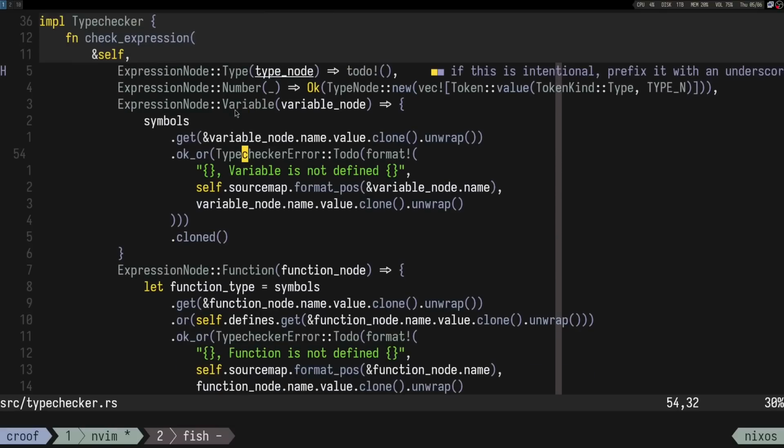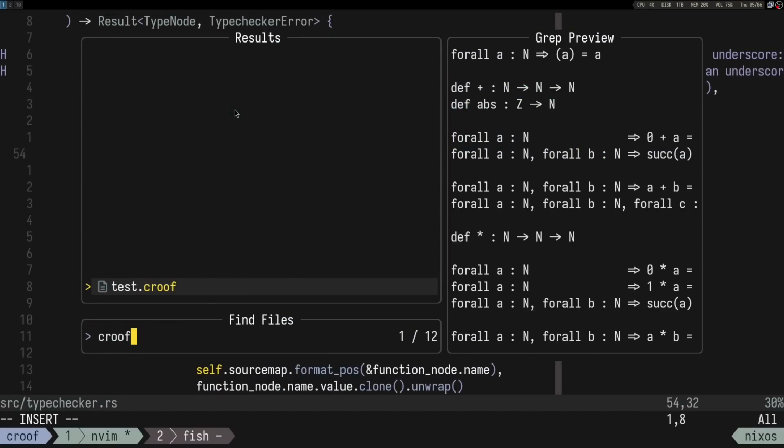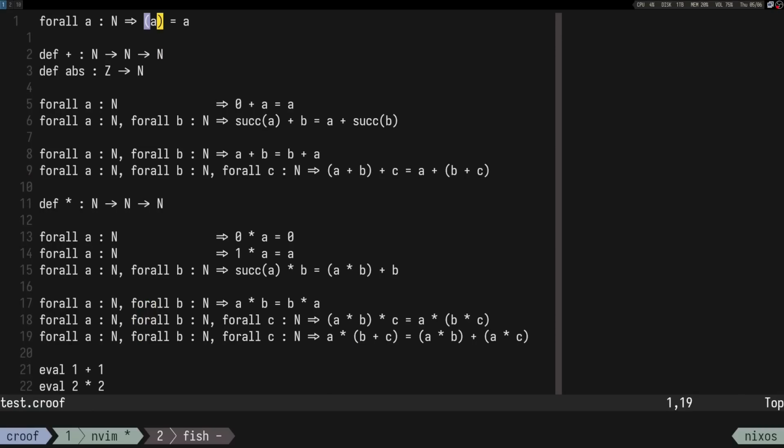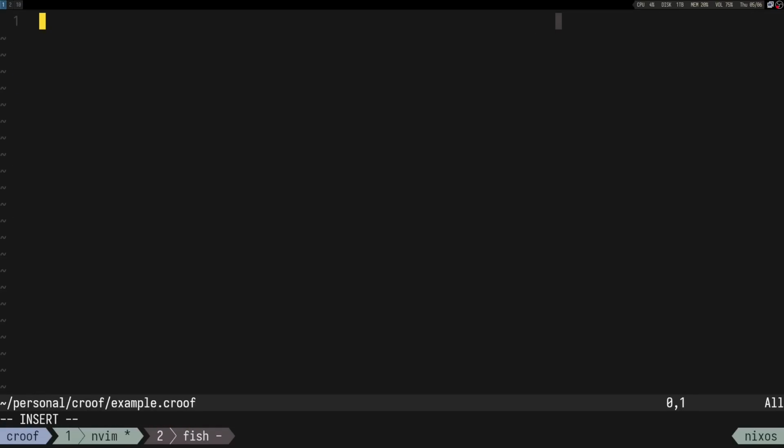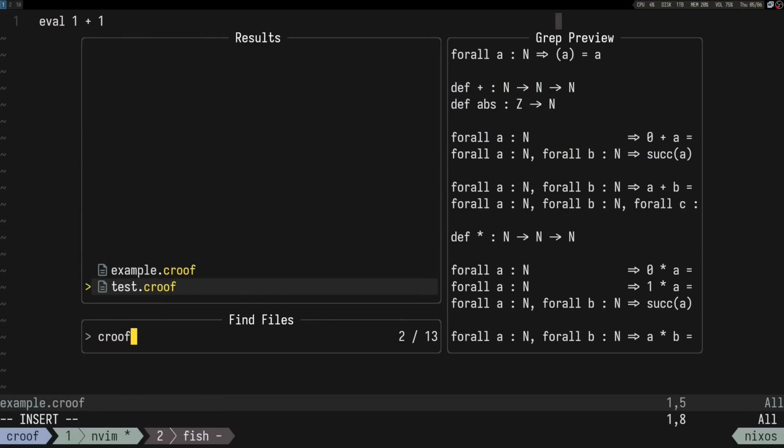So I think the last step probably that I would like to do, let's first of all have something like example.croof. What I would like to showcase is doing one plus one, let's see. Evaluate 1 plus 1, right? But I need to define plus.